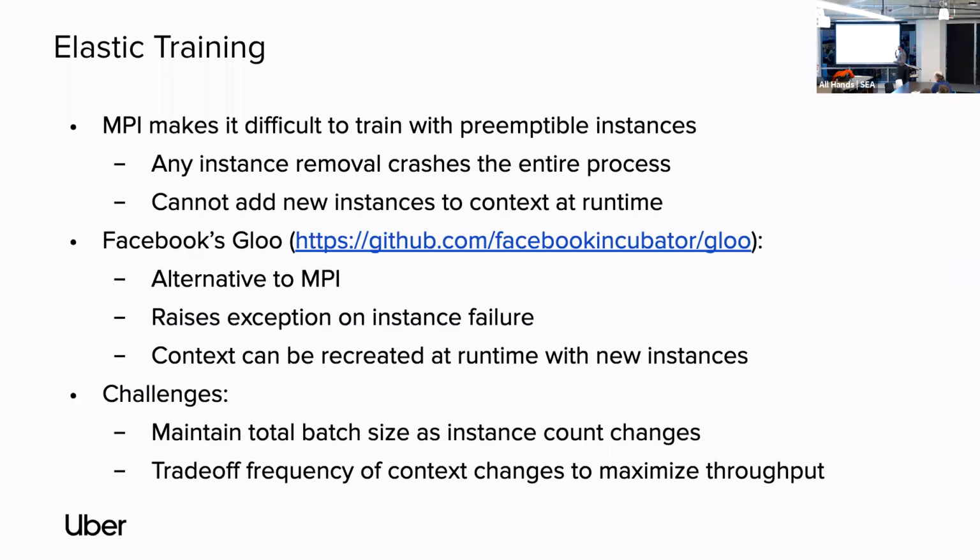And some of the things that we are working on right now, and want to have released hopefully soon. The big one that we're really excited about is Elastic Horovod. Basically, right now, one of the features that we don't have is that when you have your ring training, if any of the workers fail for any reason, your entire training fails.